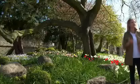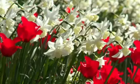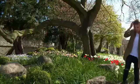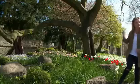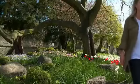It looks effortless, but it's clearly taken effort. Yes. Which makes it relax and it gives you kind of a nice atmosphere, doesn't it? Yes, it does. I like that it's Benny-proof. You said your son is quite aggressive with the garden. Hopefully these plants will be protected. Right, let's have a wander around.